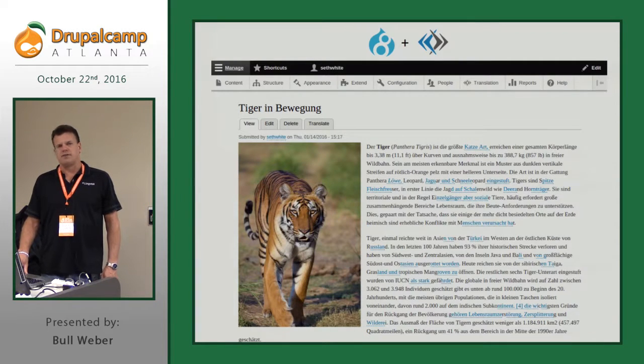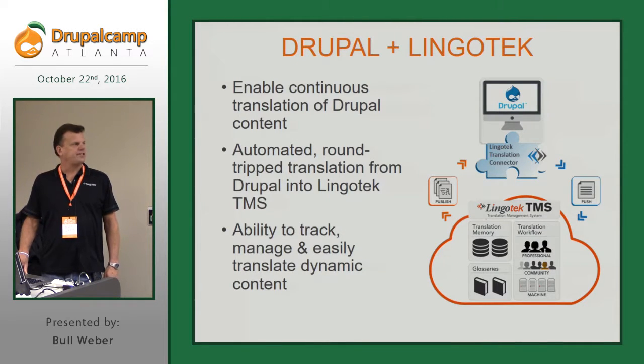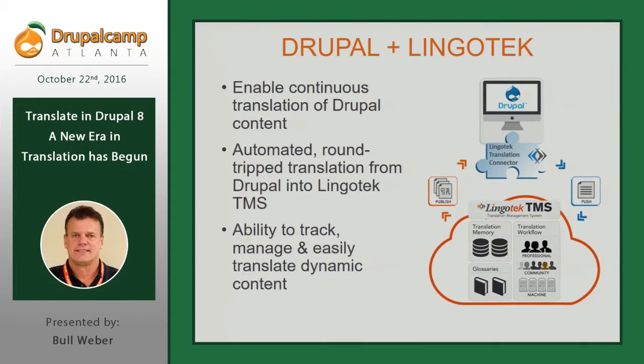Very, very simple process compared to what needed to happen before with all of those different modules bolted together. This is what's happening in the background, right? You're working in Drupal. You're connected to the translation management system, which is a SaaS-based thing. When you send something for translation, it gets pushed up to the cloud into your SaaS instance of the TMS. Up there, it can be translated through any number of workflows that you decide you want to use. It can be professionally translated. The system will fire off emails to internal people at the company, and they'll click a link. It'll spin up a SaaS instance. There's a workbench there they can translate the content in.